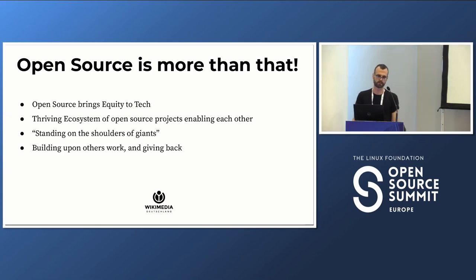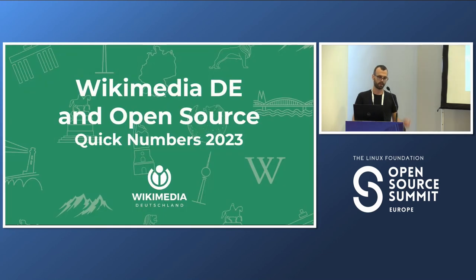So you don't have to be a big tech organization in order to create successful software products, or to solve real people's problems. I have this idea of a thriving ecosystem of projects that enable each other. So apart from equity, enablement is also a part of open source in my mind. My former colleague Pablo used to reference this saying of standing on the shoulders of giants. So I imagine this world where folks build upon others' work. They don't have to solve all the problems themselves, but they also give back the problems they have solved. So anyone could be enabled through it and build software that allows that.